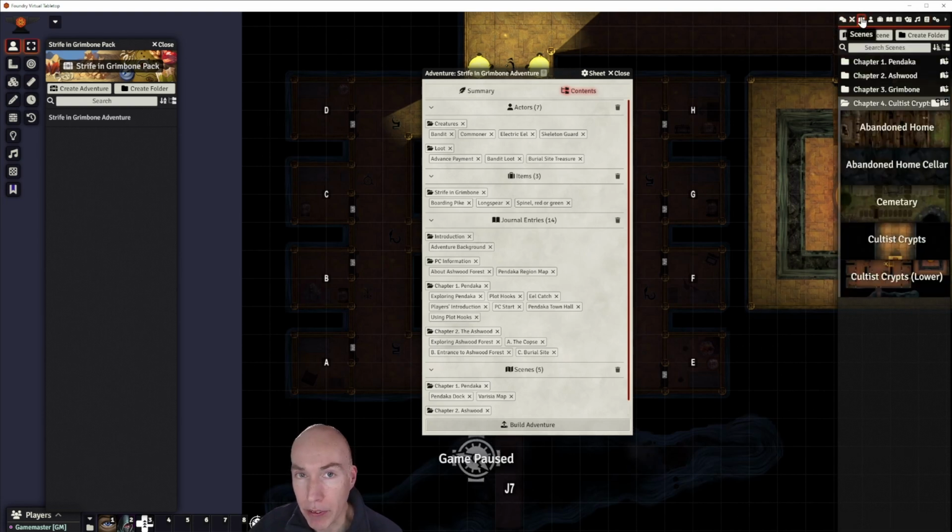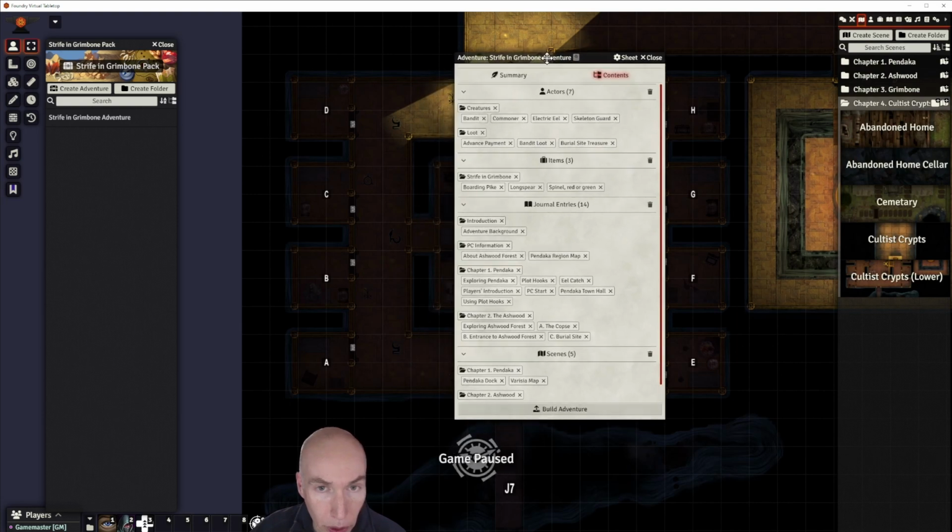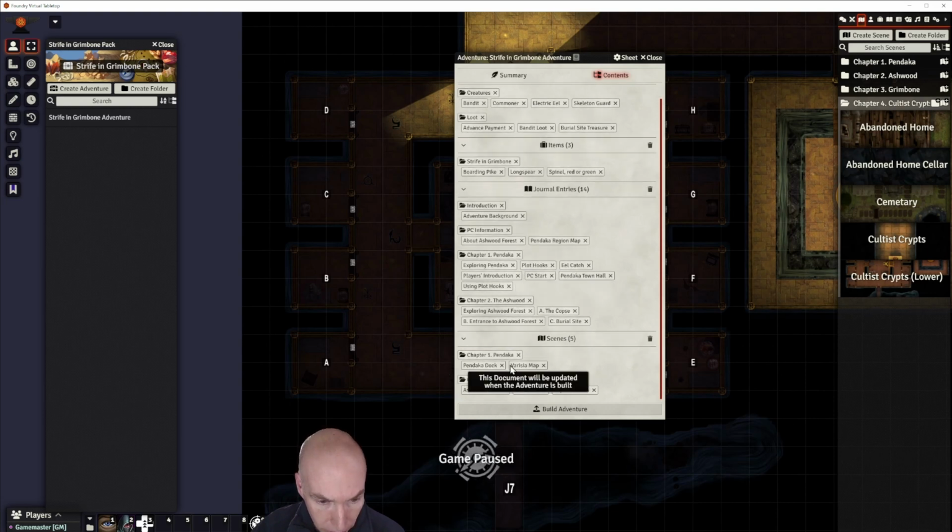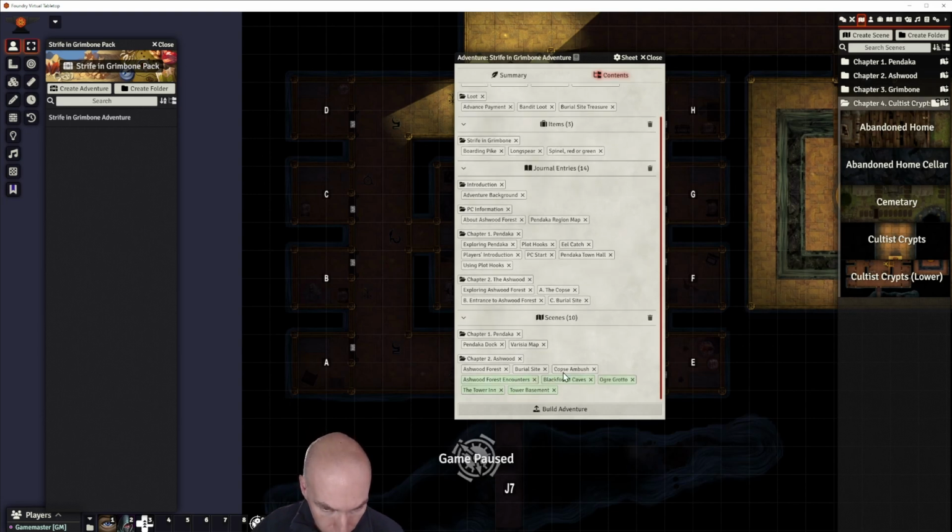Let's do the scenes first. So if we transport a folder, all the contents automatically get transported. So we'll do chapter 1 Pendaka, unchanged. Chapter 2 Ashwood, we can see the new scenes.